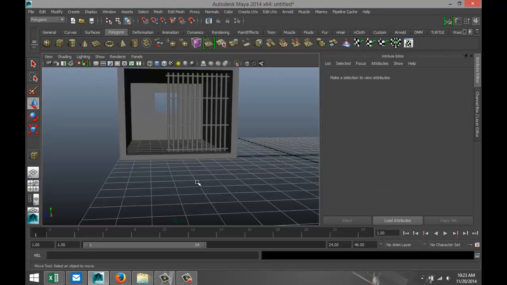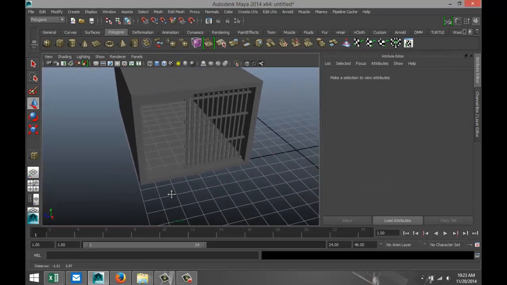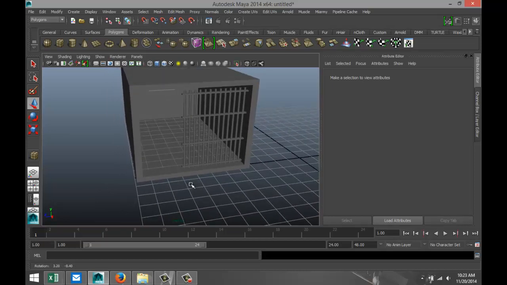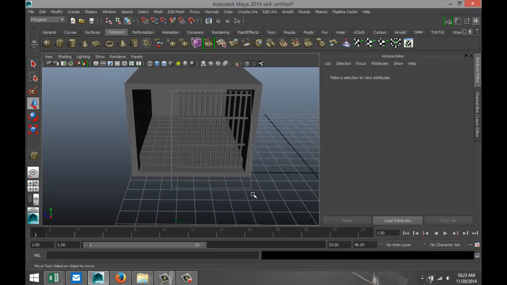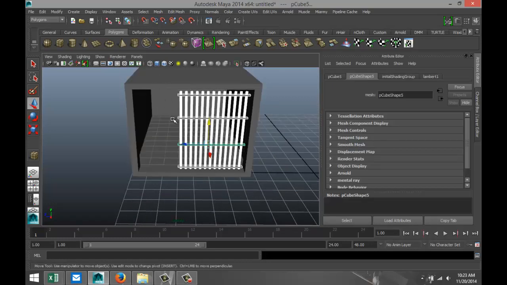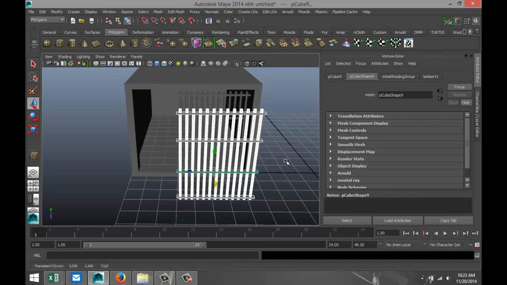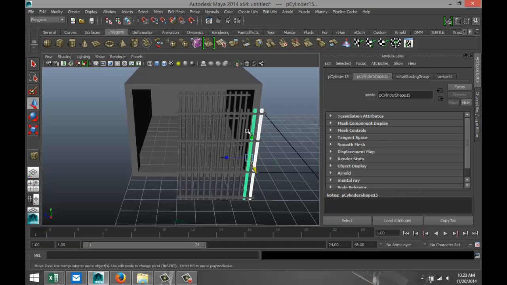So now we need a little gate section here. So for that, we are going to select this stuff, deselect the cube, hit Control D, pull that out. We're going to take out a few bars.